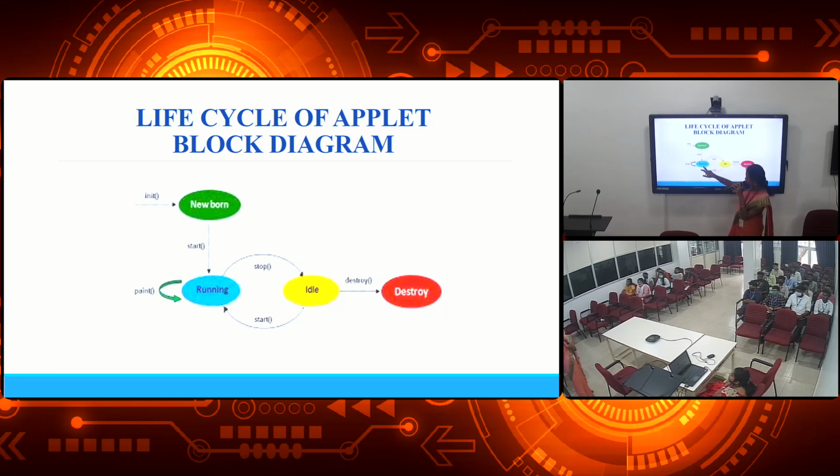Running state la what will happen? Processing, execution, display, calculation, whatever it is active, some work it will be doing. Panna work to display na enna method, what is the method you will be using? Paint method. So inga marubadiyum running state liye pannona enna method use pannu? Paint off. Adnala what is the method I have given here? Paint off. Is it clear? Till here is it clear? Okay.